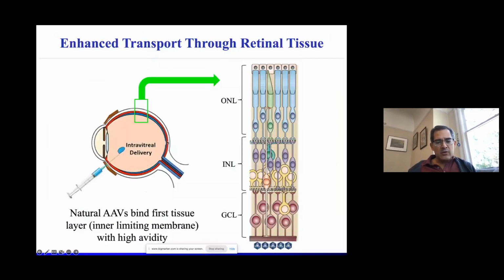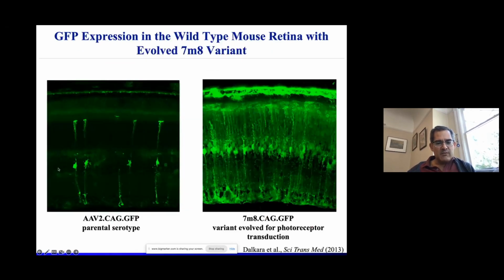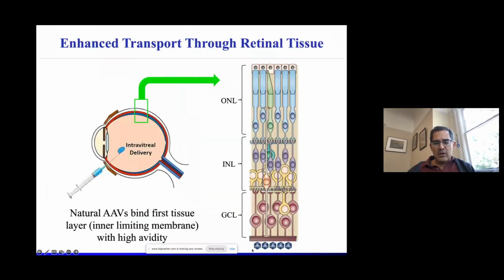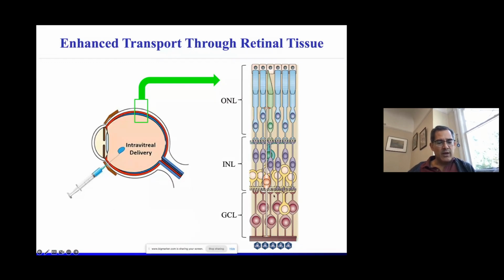Okay, so we elucidated the mechanism for this, and in particular, AAV2, which is the parent to this virus, binds to heparan sulfate as its primary receptor. And there's a lot of heparan sulfate at this interface between the vitreous and the neuroretina. There's this barrier called the inner limiting membrane that contains a number of extracellular matrix proteins and proteoglycans, including heparan sulfate. So AAV, because it has 20 binding sites for heparan sulfate as a result of its icosahedral geometry, binds to the inner limiting membrane like glue and has no opportunity to penetrate deeper into the retina.